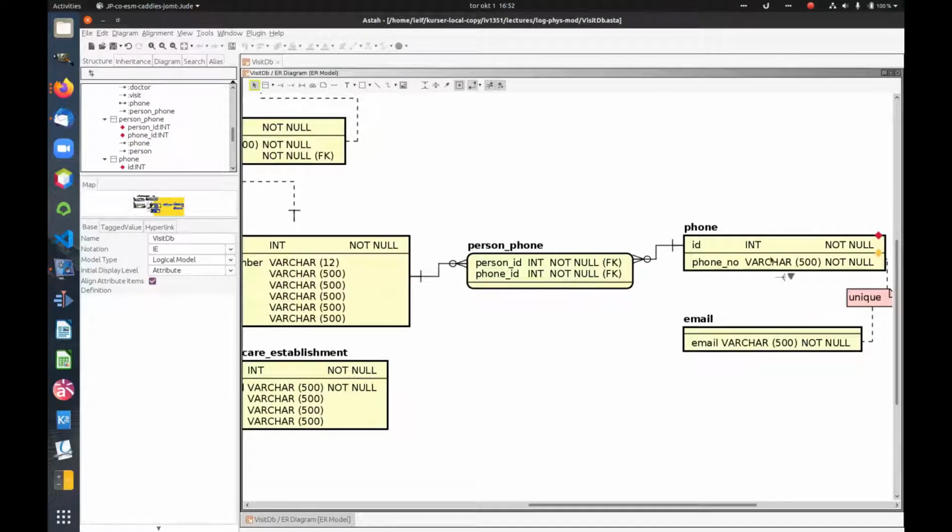If we delete the phone number, then of course that phone number is not related to anything, so we should also remove this entry here. Right, so both foreign keys have on delete cascade. Let's add a note that says this. There.